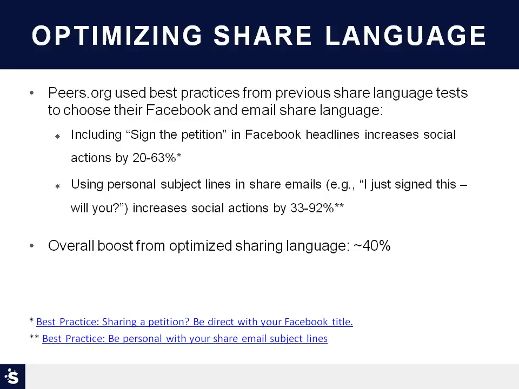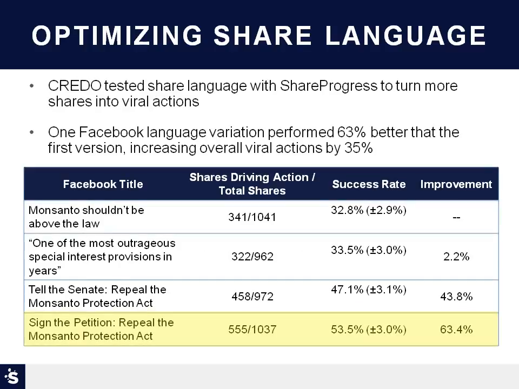Generally, what we like to do is for anything like that, we do like to actually test it and try out different language and see what happens, which is again part of what Share Progress is designed to do. When you're asking people to share, instead of having to just choose one option, it gives you the ability to try out a couple of different options and then see what happens. That's what I was describing earlier with the Credo experiment. This was just on that one campaign. They actually tried out 4 different possibilities for a Facebook post to see what was actually best.